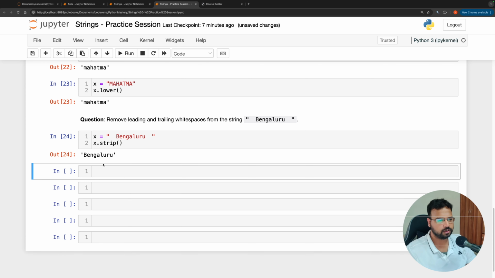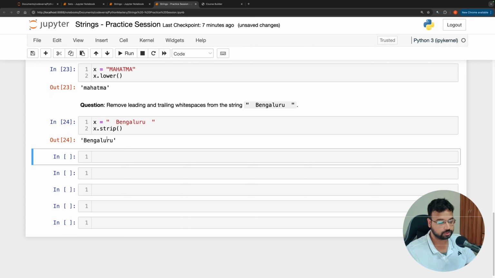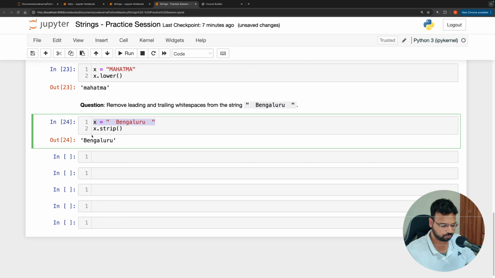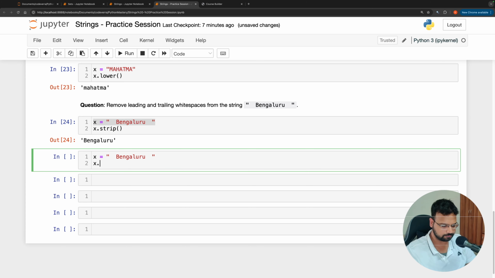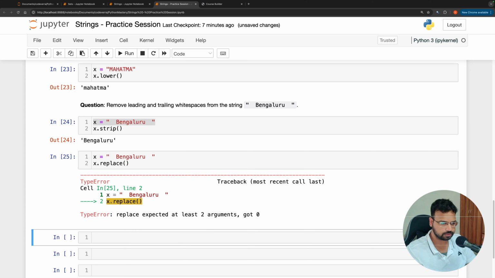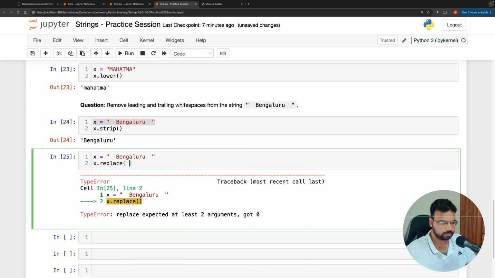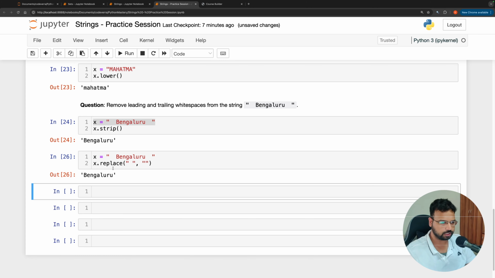Okay. We can also do replace. If we have to do an alternate way of solving it, that might not work. Okay, let us try. So I want to replace space with no space. So I can also use replace. Let us see if that works. If I say replace space with no space, okay, so that will also work.